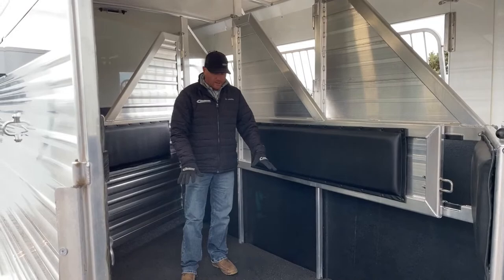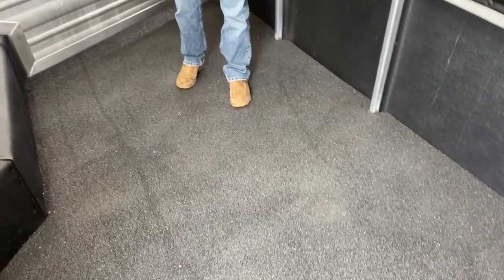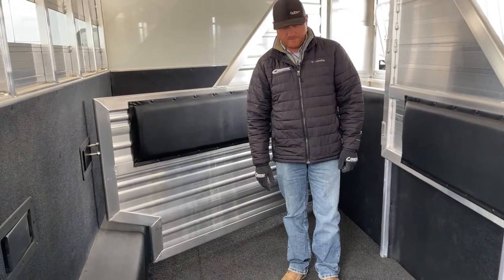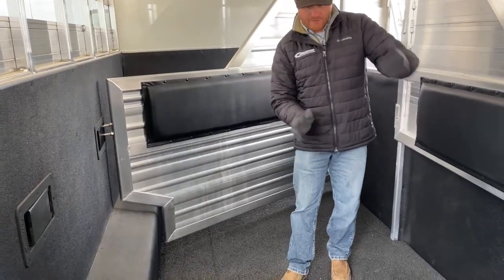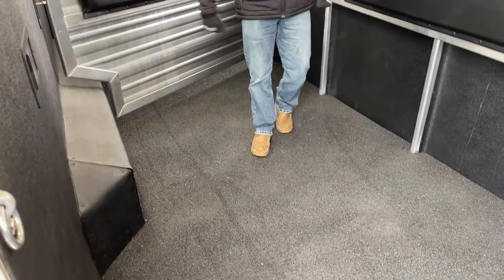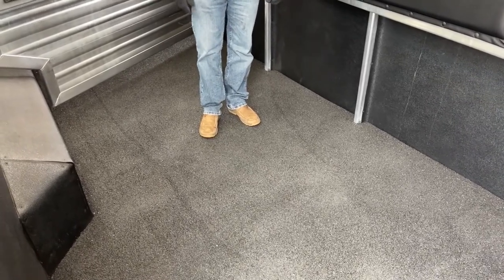Also, as we step in here — worm flooring. They went with the black standard worm flooring. This is a really nice option because you never have to pull mats out of this trailer — you can just power wash it and muck out your solids. It's permanent, it's unpenetrable, and it doesn't allow urine to get down to the aluminum itself. When we're dealing with these angles going off this side ramp, pulling mats is a little tough. She doesn't have to worry about that — very easy cleanup.